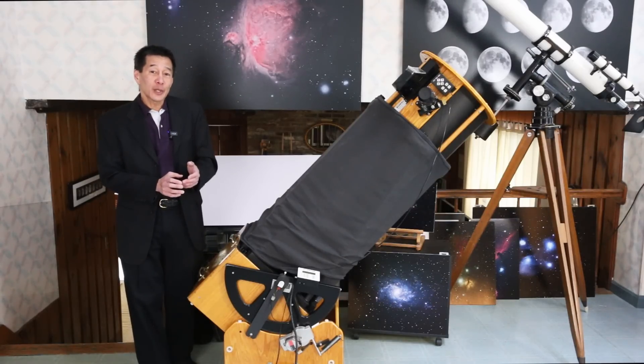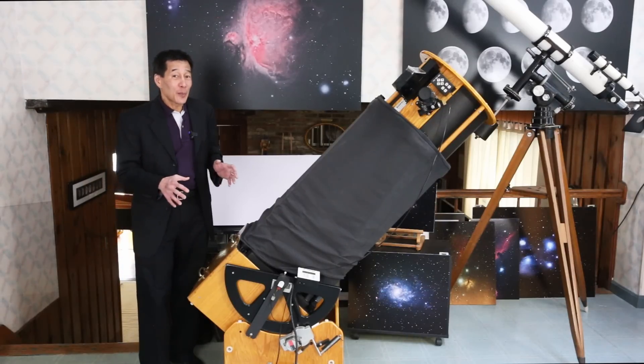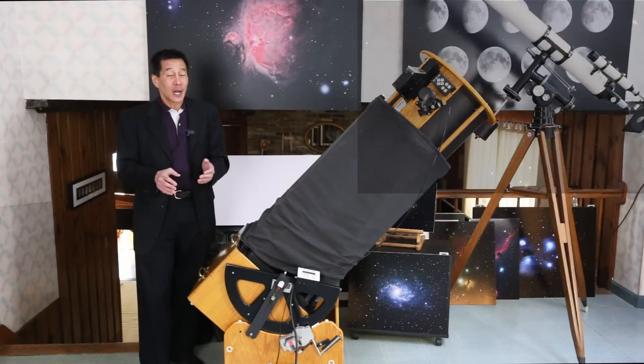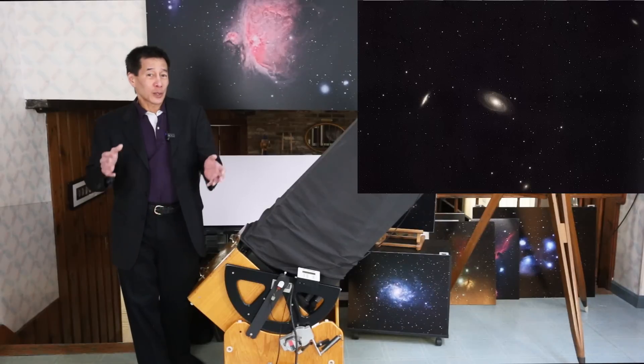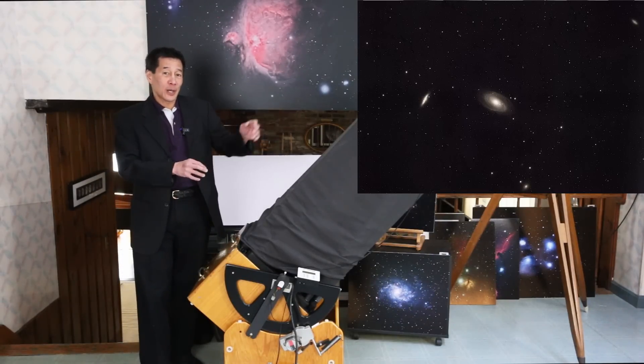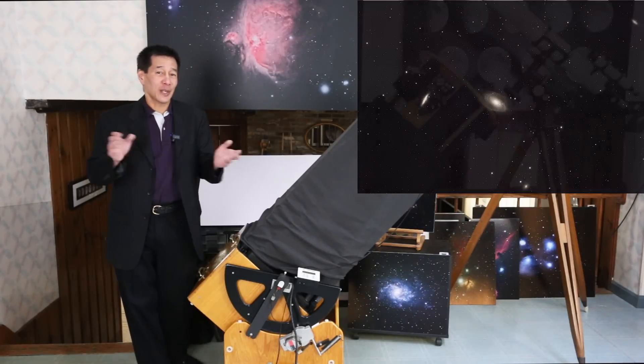If you think you know a particular area of the sky pretty well, one cure for that is to get a bigger telescope, and it may convince you you don't really know it as well as you think you do. I think I know that area around M82 and M81 fairly well. There are a number of satellite galaxies around there, but as you're sort of driving around that area, sometimes you'll run across something and you'll be like, wait, what's that? I never saw that before.